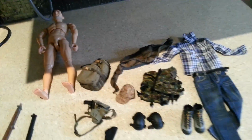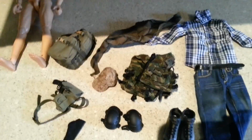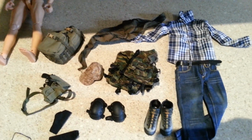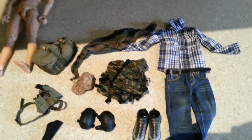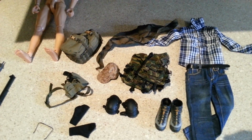So there you have it. That's about it. You mainly need to get the clothing right, as good as you can. Like I said, it doesn't have to be perfect, but you'll find tons of stuff on eBay. So let's get into putting this together.